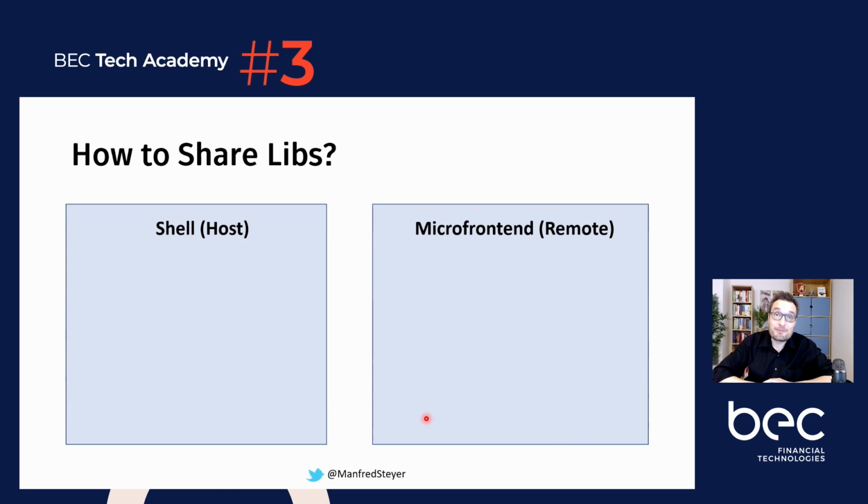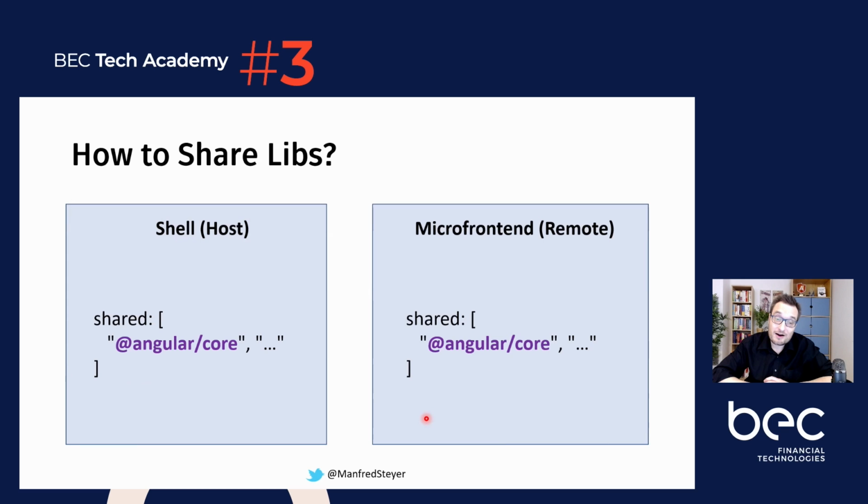You can also share libraries. This is perhaps another cool feature, perhaps one of the best features of Module Federation. You can say, well, I'm using Angular here. I'm using Angular there. So let's only load it once. Where's the point of loading it 5 times, just because of having 5 micro frontends, or 10 times because of having 10 micro frontends? No, just load it once and share it. It's really as easy as placing the library in this configuration section here.